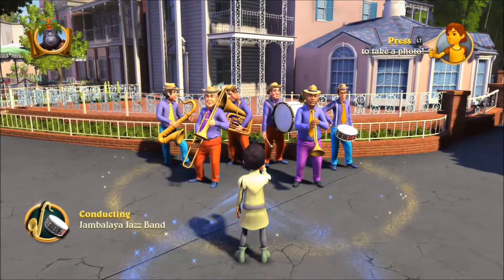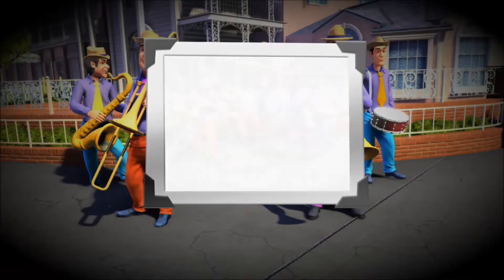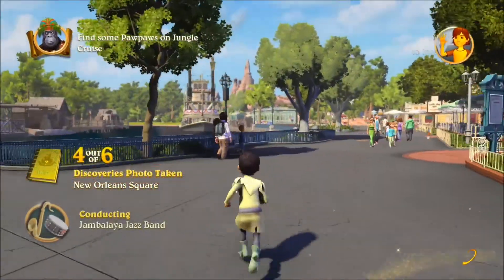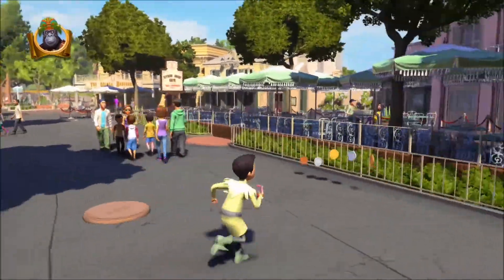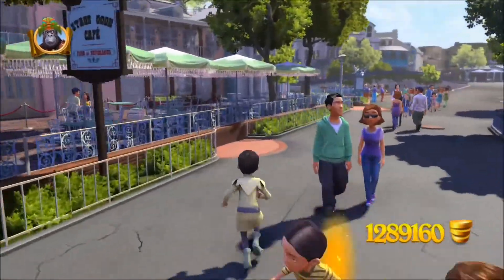Let's take a photo of the band members — the Jambalaya Jazz Band. Yes, this is literally cut directly from The Princess and the Frog. It was a really good movie. I kind of grew up in the era of the Disney Renaissance, from about 1989 to 1999 — ten years of really amazing movies. We got Tarzan, The Little Mermaid, Aladdin. It was a really good era for Disney.